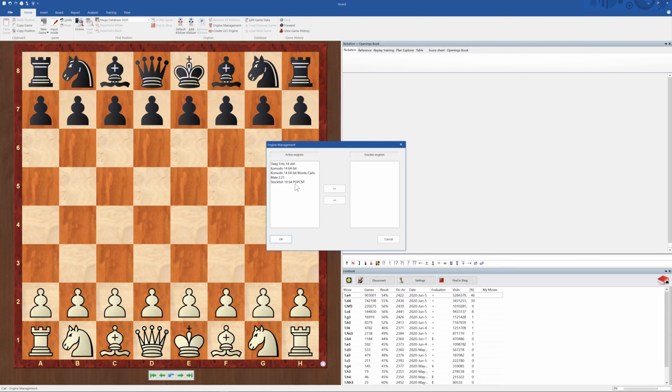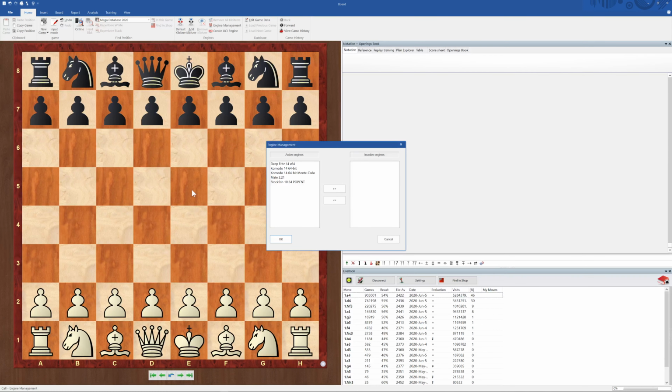Now, I've installed Komodo 14, so as well as the Deep Fritz 14, I have the Komodo 14 and a few other engines that all come packaged with Komodo 14. You'll notice here Stockfish. In addition to the engines published by ChessBase, you've got the option of numerous chess engines on the internet freely available, such as Stockfish, which again is another very strong engine. You can add those. We'll look at adding UCI engines another time. Installing the brand new Komodo 14, the process is pretty much identical to how we installed ChessBase 15 before. Then we look at the engine management window and it looks something like this.